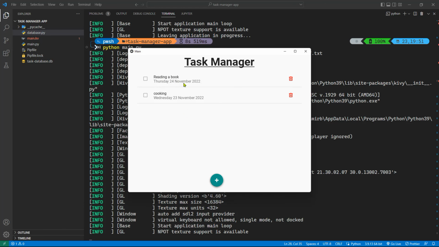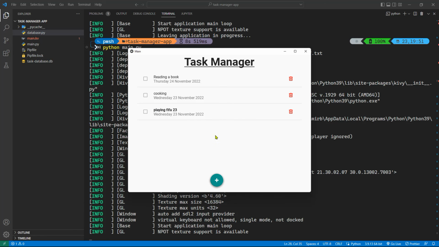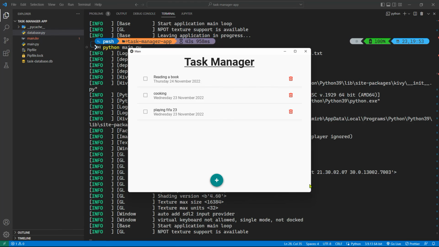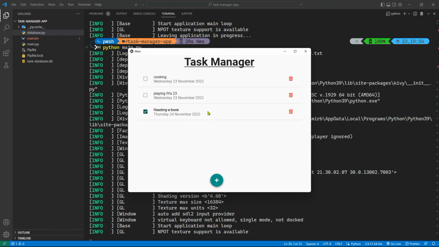Okay, so this is a good start. We don't have these strikethrough over the texts. Another task, let's say for instance playing FIFA 23. Save, good, in bold. Let's close the application, fingers crossed. Fantastic. Very good. So indeed it was in the order. You need to return the completed first and then the incompleted. And yeah, if we check one as completed and close the application and open it, you will find it at the bottom, and you will find the incompleted at the top.